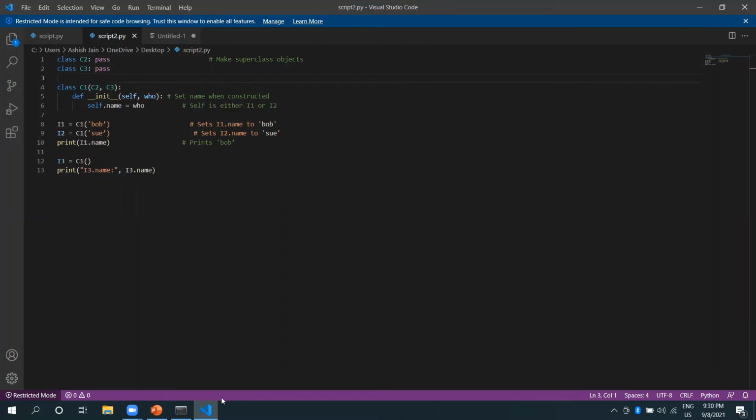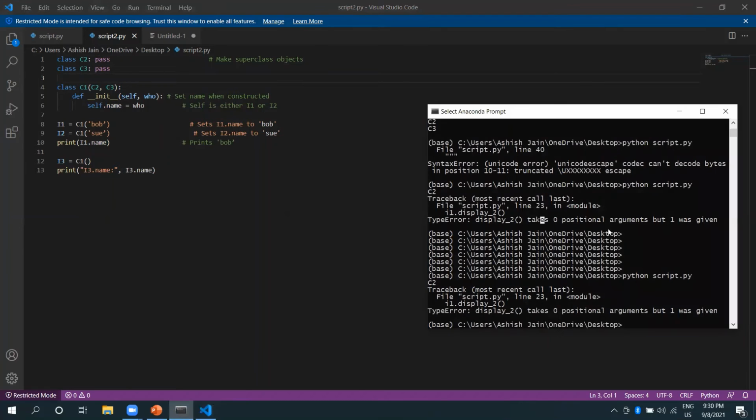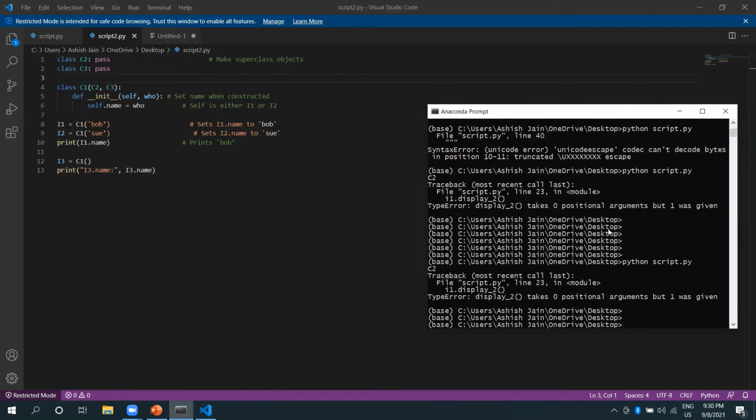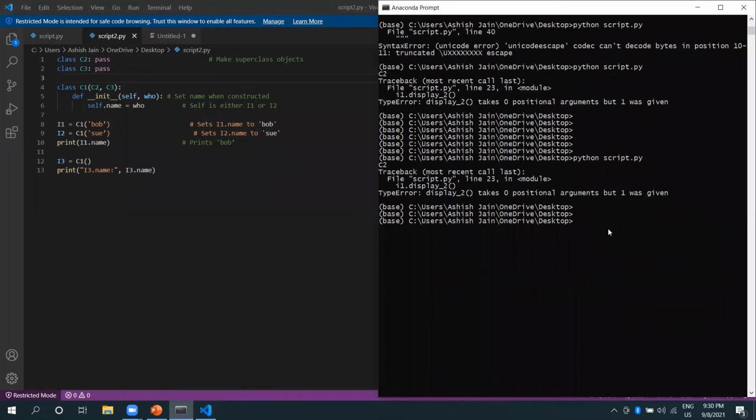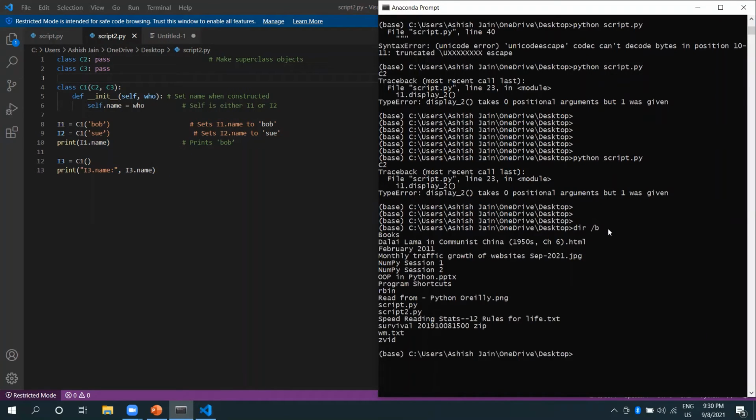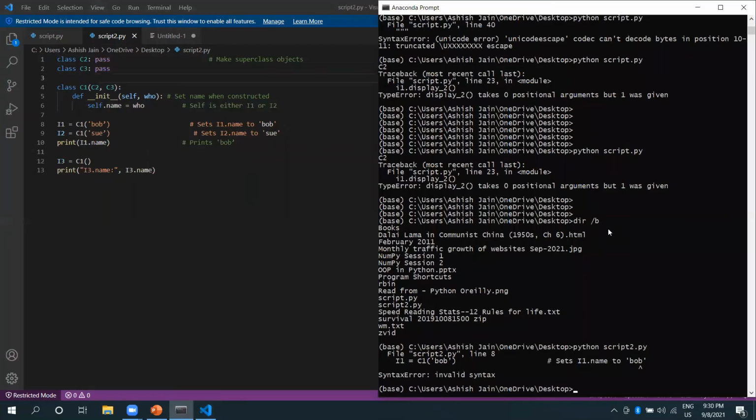Now, if script 2 is there, Python script 2, invalid syntax, something is wrong.